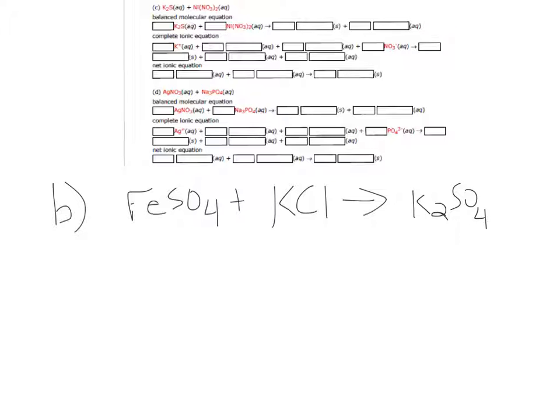Well, I know that potassium ion takes a +1 charge because it's a group 1 metal. Sulfate takes a -2 charge because I know my polyatomic ions. The other novel combination of ions would include iron(II) ion paired with chloride.